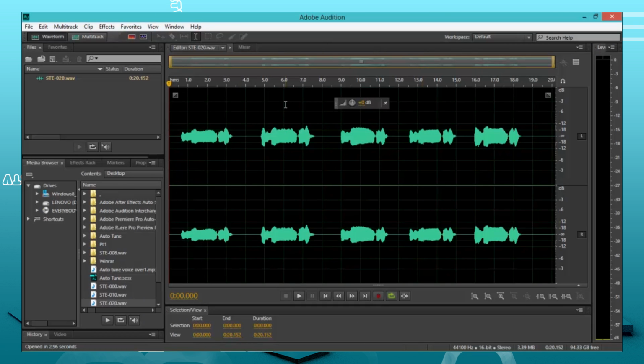Let me real quick go ahead and tell you something about this auto-tune effect. The effect is going to really turn out to be the best quality whenever you put a lot of time into the audio before you put it in. That was a long, drawn-out way of saying, basically, you want to make sure that before you import your audio, you have recorded it the best way you can possibly create.